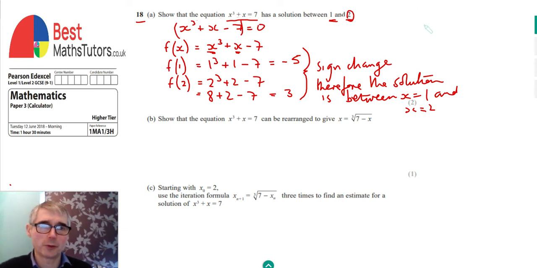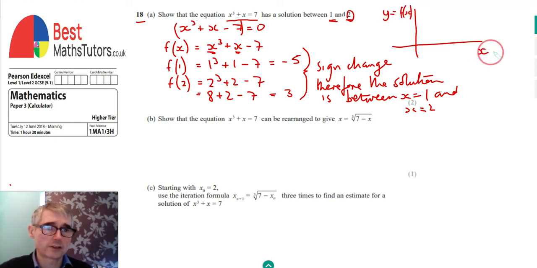Just to expand upon that, and you wouldn't need to put this on an exam paper, but just to try and explain what that means, if we can imagine drawing a graph of f of x as I defined it. So we could have f of x on this axis, or y is equal to f of x, and we could have x on this axis. Then if we were to draw it, what we'd find is, if this is 1 and this is 2, somewhere between 1 and 2, if the solution lies between that, it will actually equal 0, which means it'll cross the x-axis. So somewhere between those two values, 1 and 2, we're going to cross this axis.